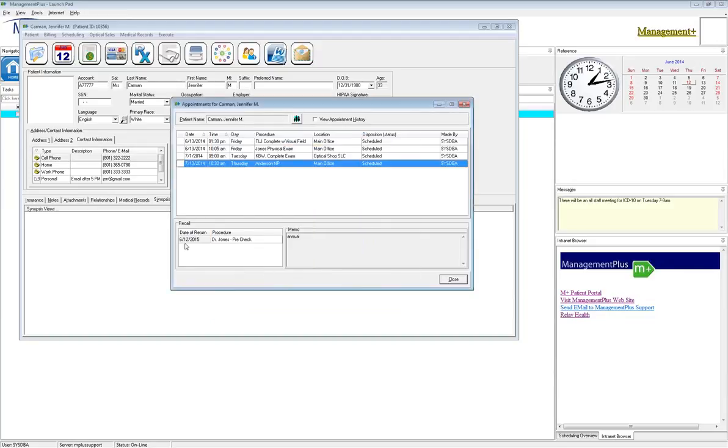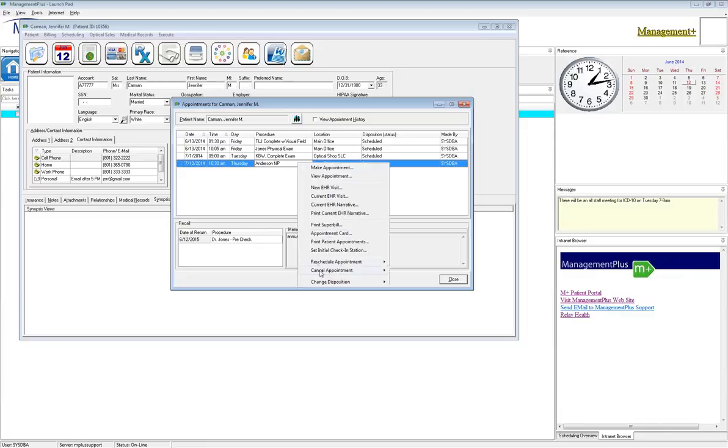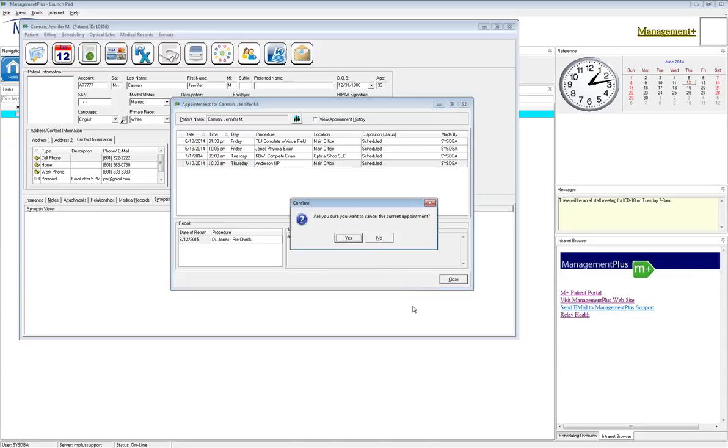So in a year, I can run a report, I can use the work list, whatever it is I'm going to use, and try and get that patient back in. Okay. Now, the reason that that popped up and said, does this new appointment satisfy the recall, is because we have it enabled. I'll show you where to enable a recall in just a moment, but the other function that enabling recalls adds is when we go into cancel an appointment, patient canceled, are you sure you want to cancel? Yes.